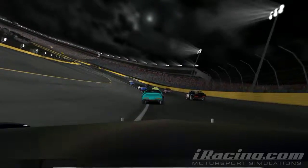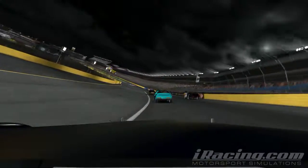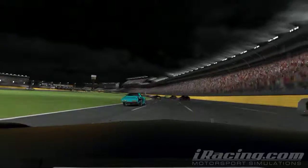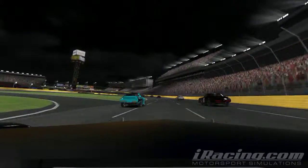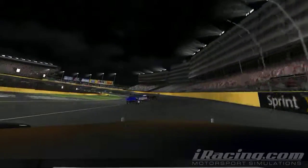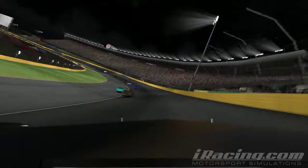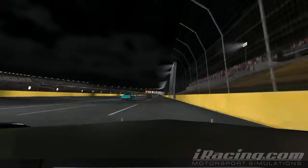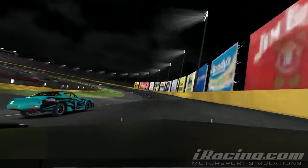Ready, going green. This is rookie street stocks at Charlotte. We're actually riding on the hood of my brother's car. The pace car is in, we're gonna watch this race and see what happens. Green! I would be spotting for him right now but he doesn't have voice chat going. You're in the middle, three wide, clearing side, two wide — kind of taking my advice with rookies, just taking it easy the first couple laps. That keeled car in front of you made me nervous, but hopefully he can get past them without any incident.